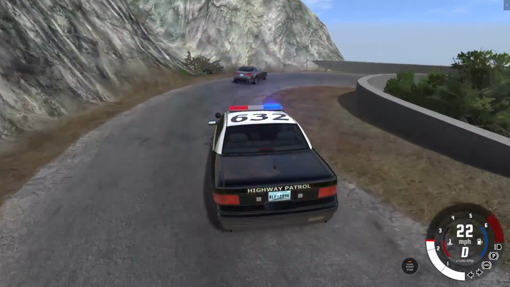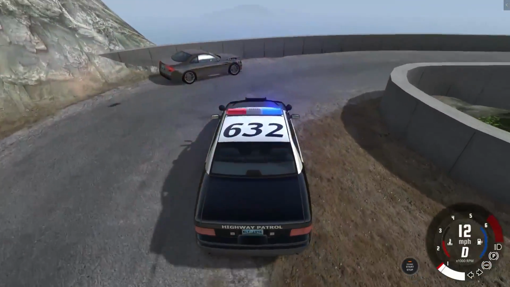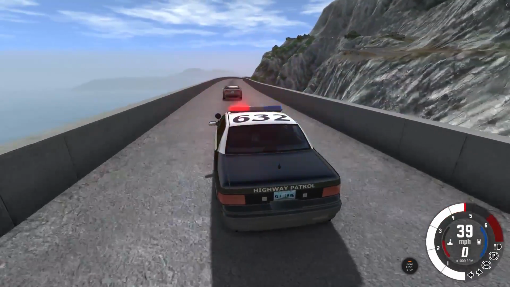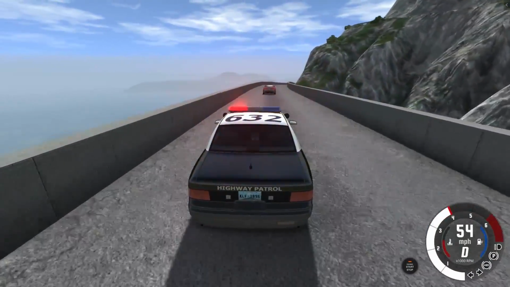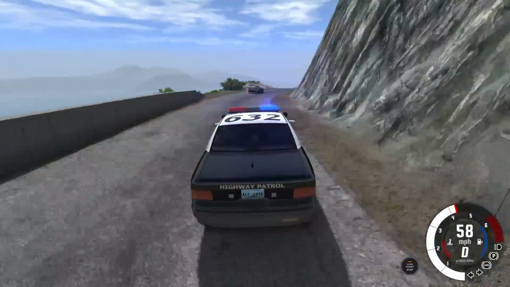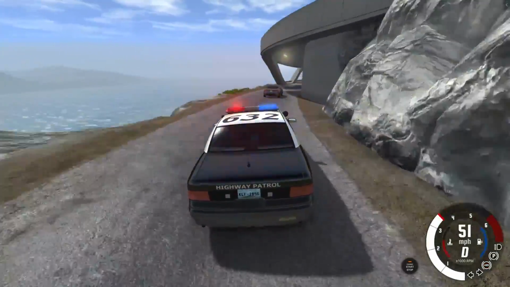All right. Let's keep chasing him. We need to get to a safe area. There might be something wrong with his car. It doesn't look like he's turning very well. All right. So we are in full pursuit here. Oh, it's about to get fast and dangerous down this mountain. Somebody's going to go flying off it here in a second. And hopefully it's not me.